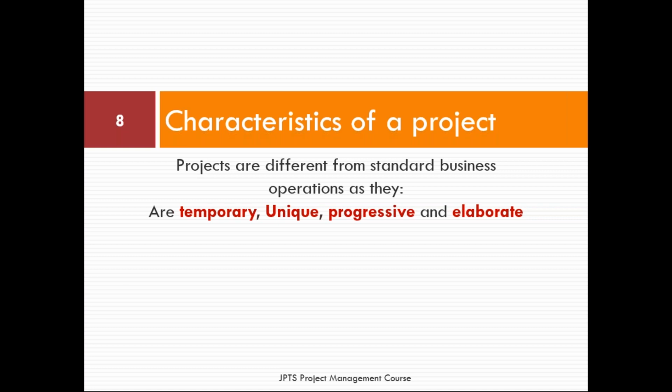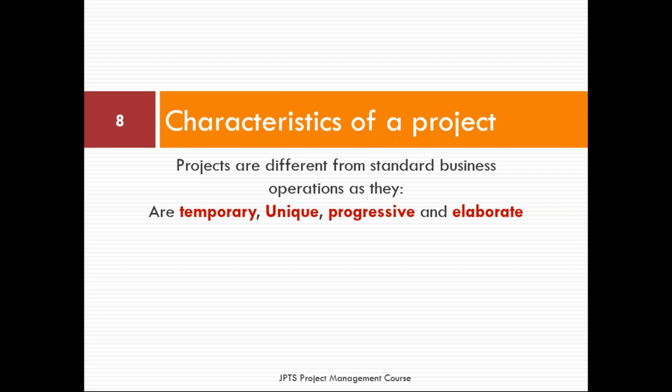Temporary: it has a start date and a finish date. Unique: creating one of its kind. Progressive: it's not by magic, and no project is by magic. There's a laid down procedure. You started from the foundation before you started raising the block. Like that, you got to the roofing of the house. So you could see the progressiveness. Even when you're cooking, you start from cutting, grinding, and all those things. You parboil, you fry, like that.